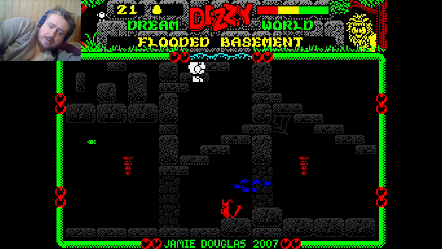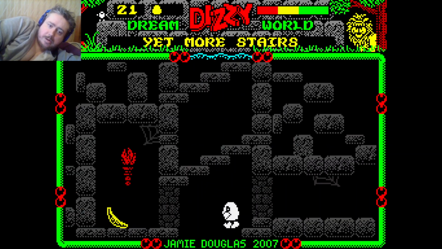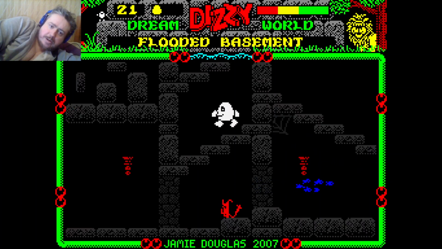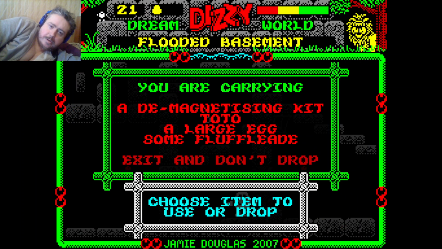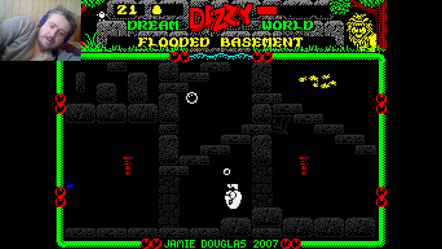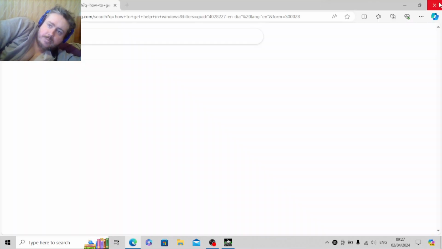There's something at least that could help. I panicked a bit there, jumping a bit higher than I needed to, didn't I? But let's see about collecting that item that's down there, eh? A demagnetizer kit? Oh, I'm not going to make it out, am I? Oh, press the wrong button.